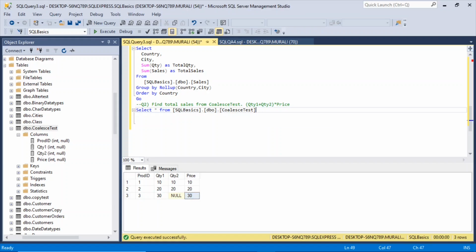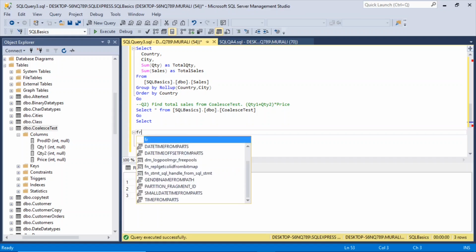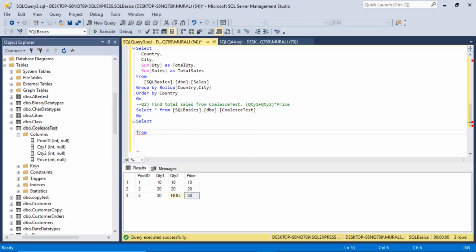Now let us select from, take this from this table. So if you just write this from clause first, then you will get help here of the column names.